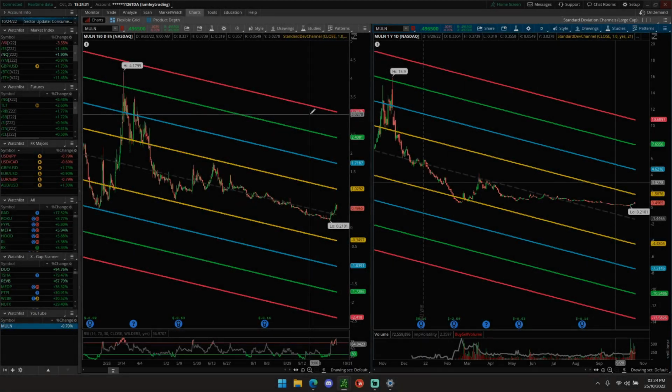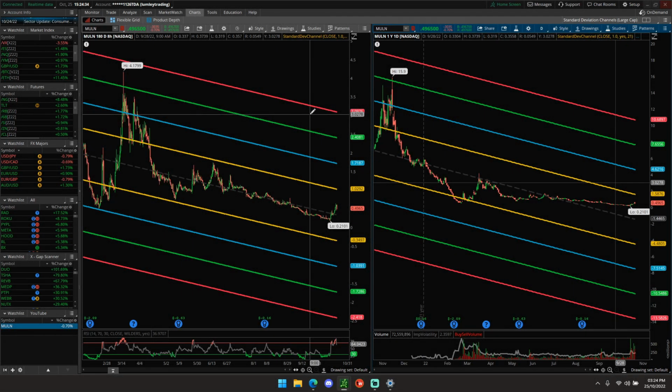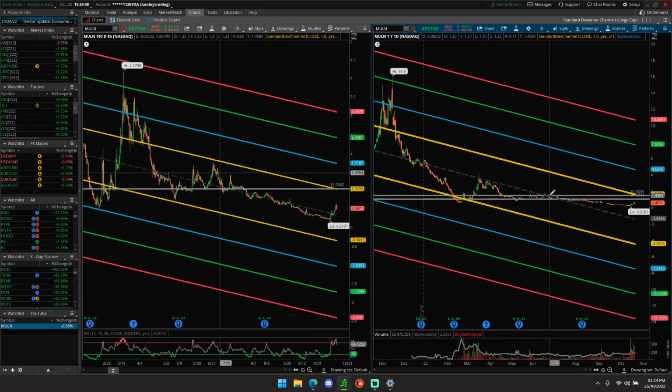In this video, we are going to be talking about Mullen, ticker MULN. We have done two analyses on this in about the last 2 weeks, but people keep wanting to see updated levels. On the longer term, they won't really change that much, but after we will go into the shorter term timeframes. So quickly, we will just note the key levels on the longer terms.